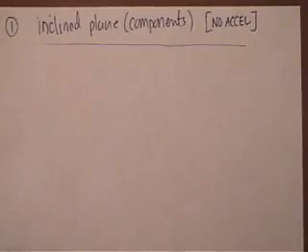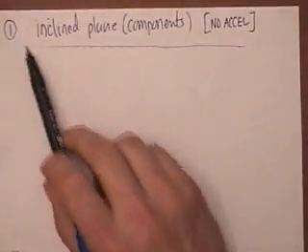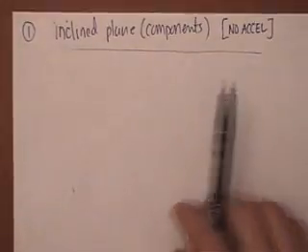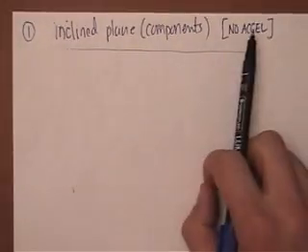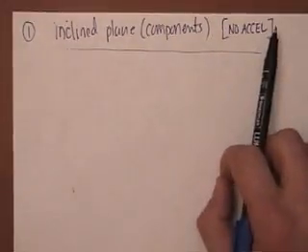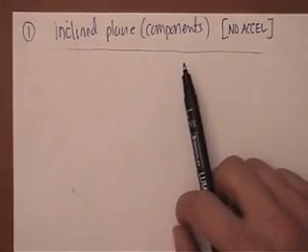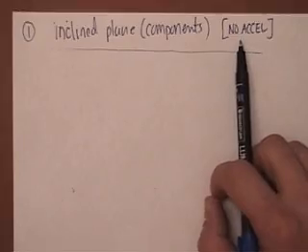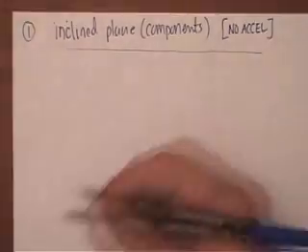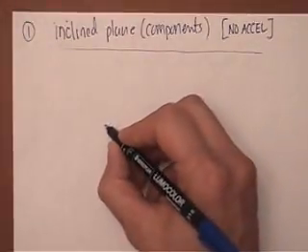Inclined planes. Okay, we're going to do the first kind, that's that first situation. For the inclined plane, we're going to be looking for the components, and we're going to remember that this thing is going to be undergoing no acceleration. So either not moving down the inclined plane at all, or moving down with a constant velocity. So we'll draw ourselves out our general picture of inclined plane.